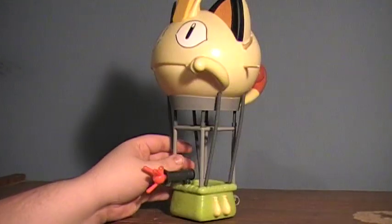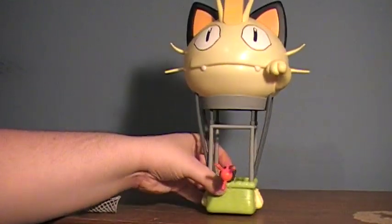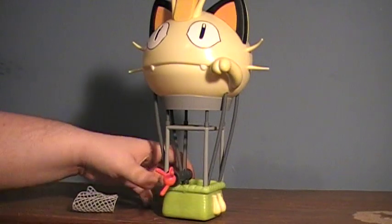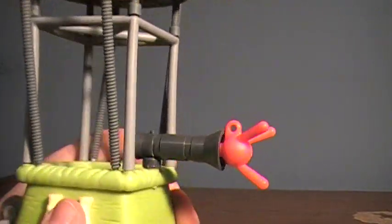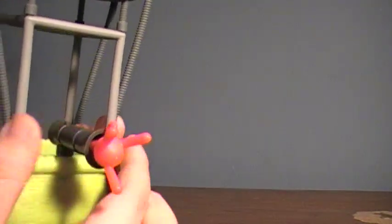It all comes together rather nicely; it looks like it's one solid piece. It does have wheels on the bottom so you can roll it around, although it looks like it only goes one way — so that's interesting. Here is the missile launcher around the front. It doesn't stay very securely, but being this will be hanging from the ceiling and not really getting much use, that's not a problem. It can rotate around. The missile does fire.